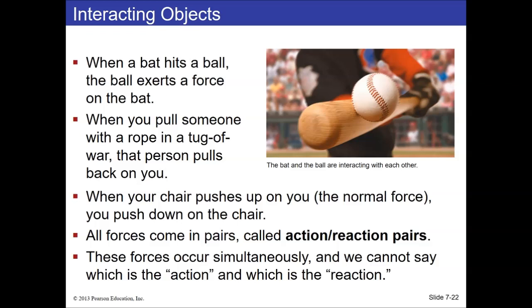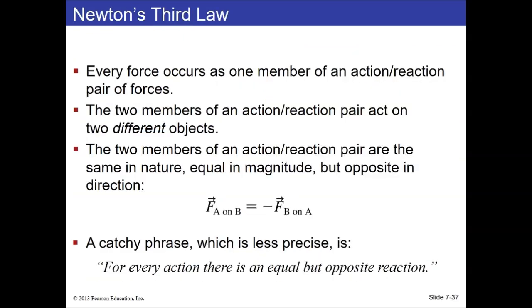If you're probably sitting in a chair right now listening to this lecture, then you have gravity pushing down. The earth pushes back up on you. There are normal forces on you, so you're probably pushing on the chair and the chair pushes back up on you. So all of these things that we identify here are pairs. That's how interactions take place. They take place with pairs, and we call these things action-reaction pairs. And so there's obviously an agent and an environment, and every time you have these pairs, we're considering how those interactions are taking place.